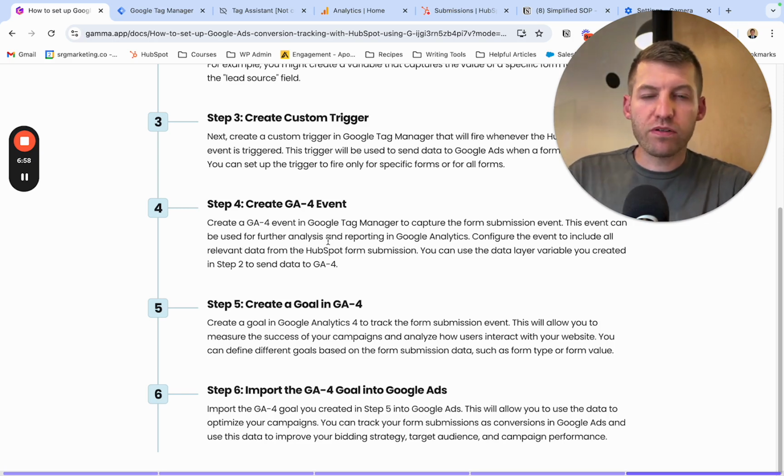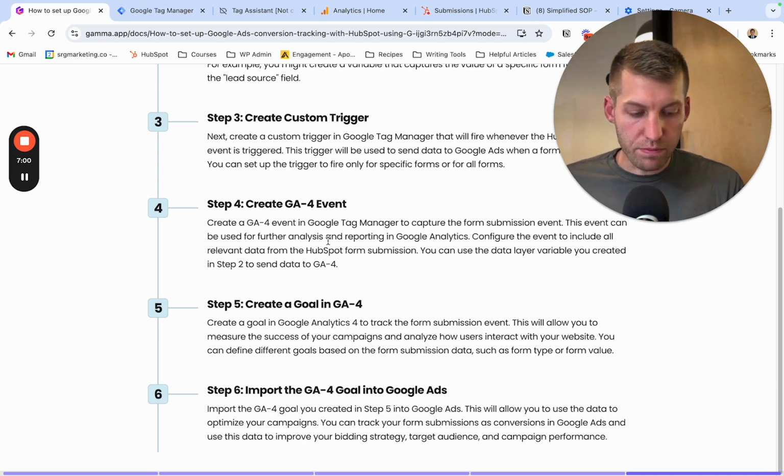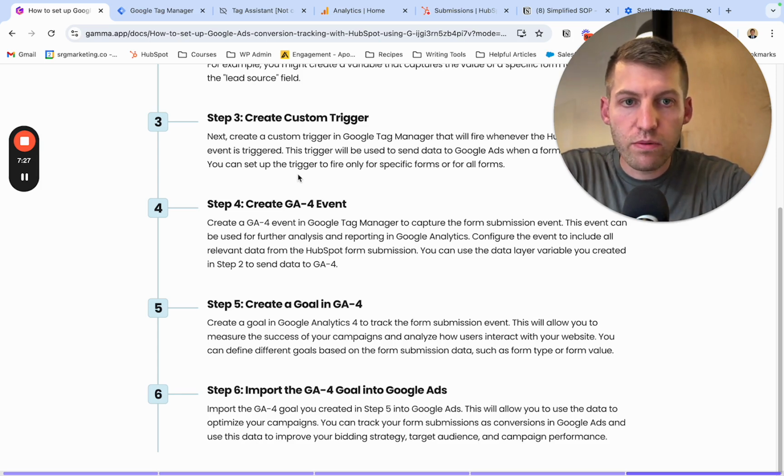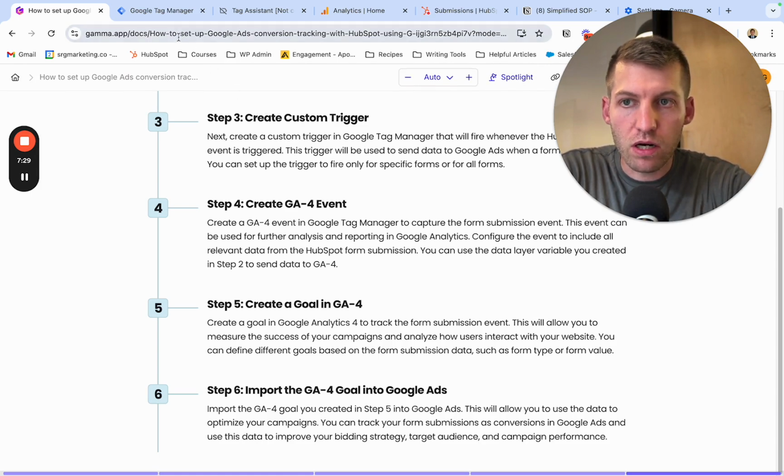And just to be clear, there's other ways to do this. You can send these triggers directly to Google Ads from Google Tag Manager if you want. But I like doing it this way because then we know that when HubSpot records a conversion, that same number is being recorded in GA4, and that same exact number is being recorded in Google Ads. So I really just like the synchronicity of all this, and it just helps make the data super clean and accurate. So anyway, let's jump into the account.